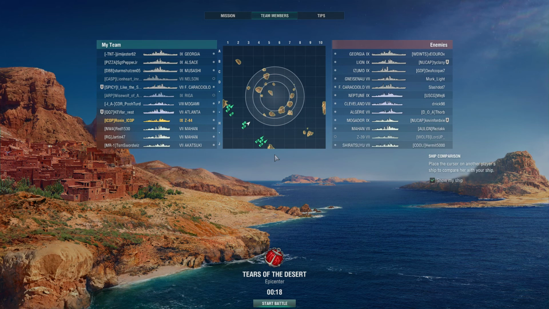As you can see in this game, I'm playing the Tier 9 German destroyer Z-44. This is a German destroyer that does not have hydro, which feels pretty weird, but I decided to pick it up anyway because it's a playstyle that I really enjoy.